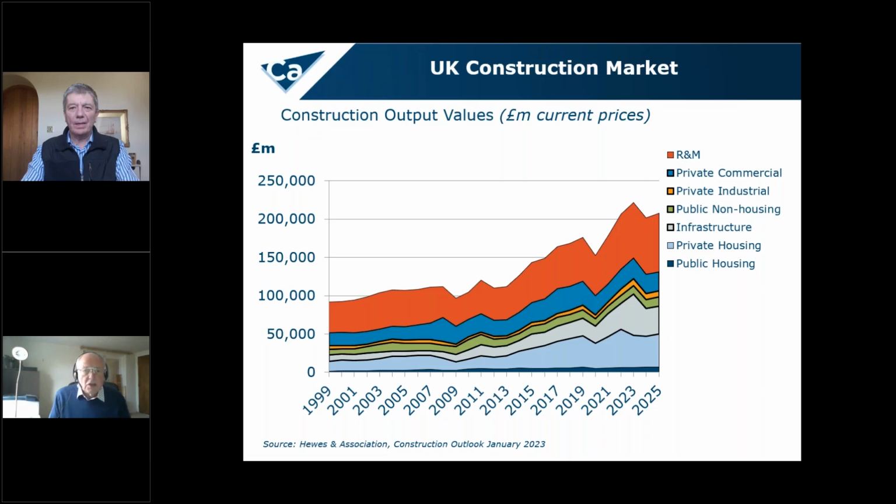I'll start by talking about the UK construction market. This chart shows how it's trended over the last 25 years. It includes the latest forecasts for construction activity. The market performed quite strongly during the COVID lockdown and came out of it in quite a buoyant mood. However, the impact of various influences such as the Russian invasion of Ukraine, the consequent high energy prices, and a number of political changes in the last 12 months within the UK government have meant that it's stumbled a bit, and expectations are that it will fall slightly during 2023 and then start to make a recovery.